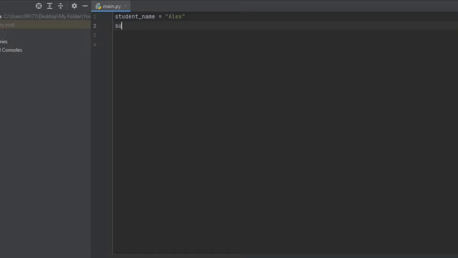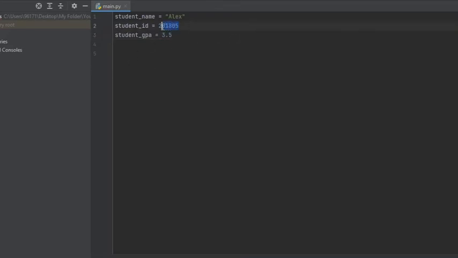We can also have other types. So for example, student ID, and let's say 2018-05, for example, and student GPA, for example, and it can be 3.5.